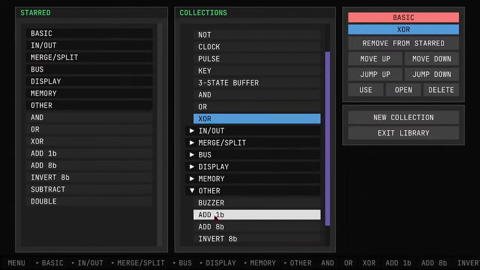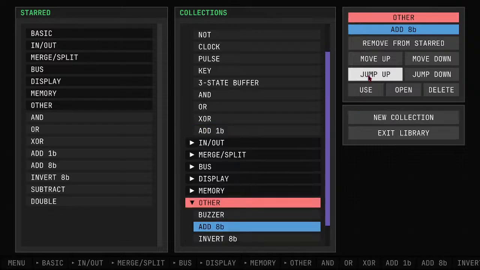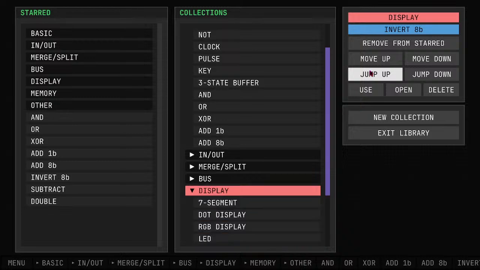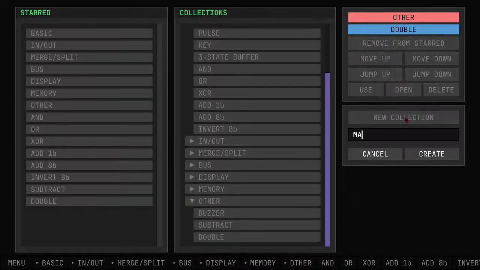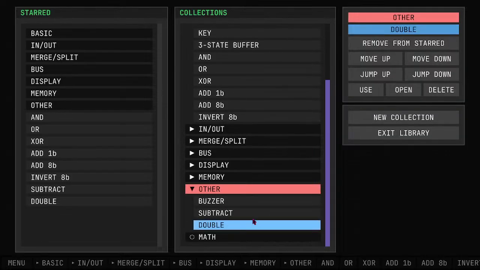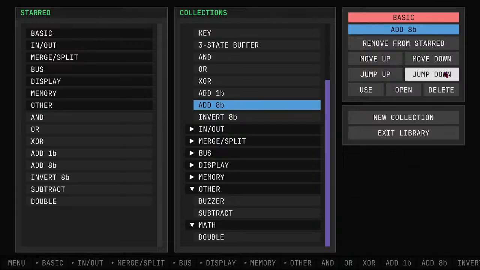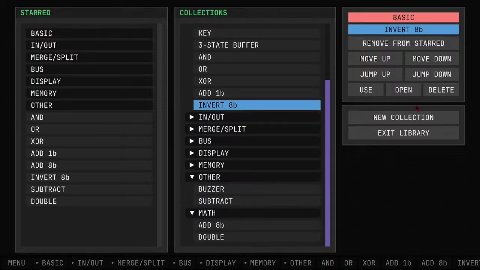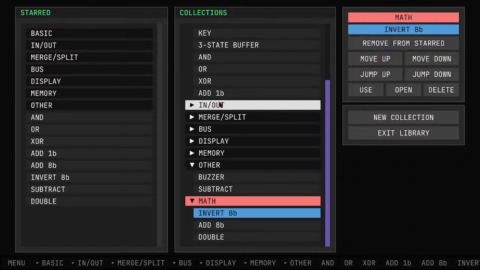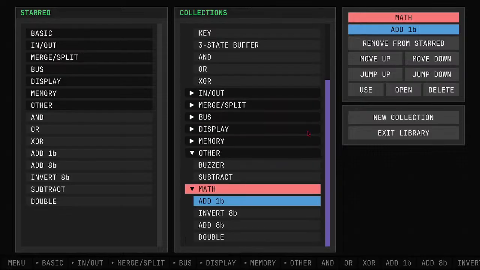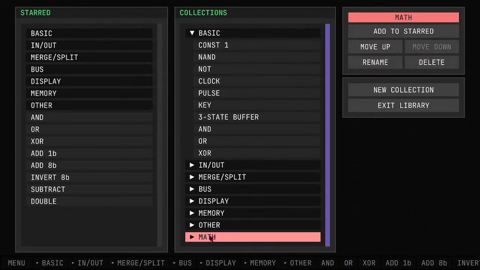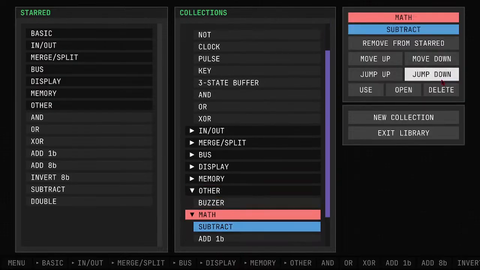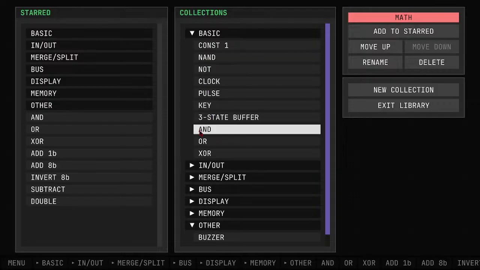Maybe I need to make a driver for that. Alright, now, excuse me. 3 state.